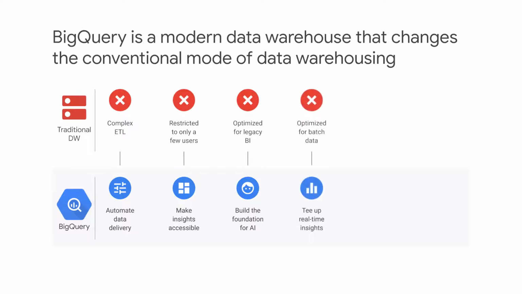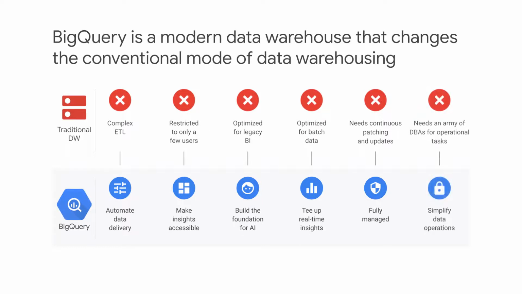BigQuery also allows organizations to analyze business events in real time by automatically ingesting data and making it immediately available to query inside of their data warehouse. This is supported by the ability of BigQuery to ingest up to 100,000 rows of data per second as of this recording, and for petabytes of data to be queried at lightning fast speeds. Due to our fully managed serverless infrastructure and globally available network, BigQuery eliminates the work associated with provisioning and maintaining a traditional data warehousing infrastructure.